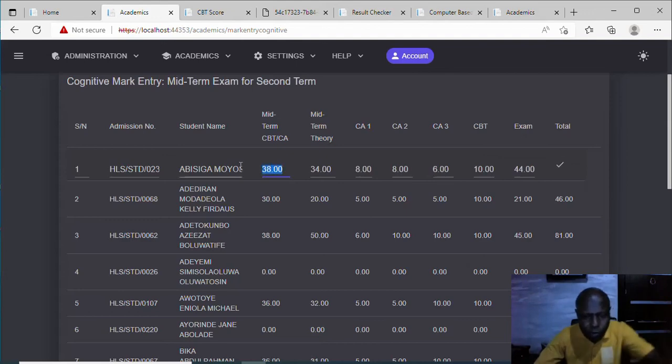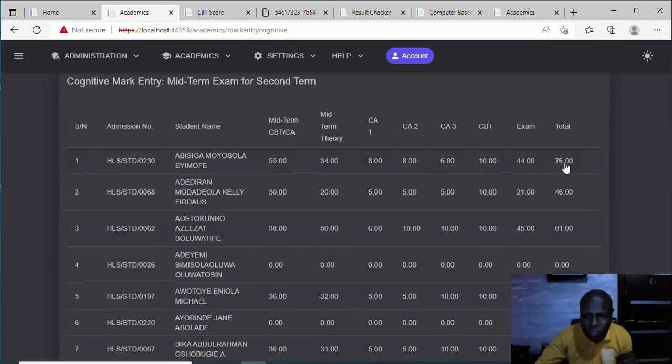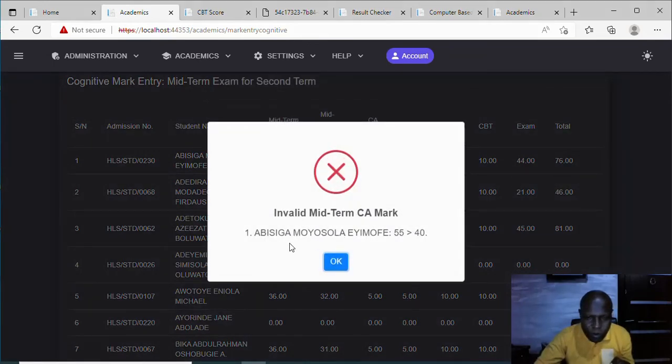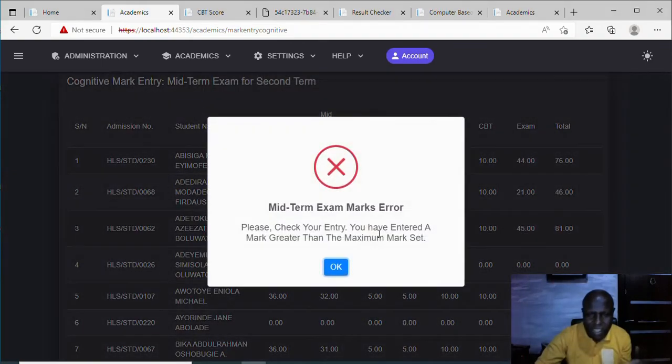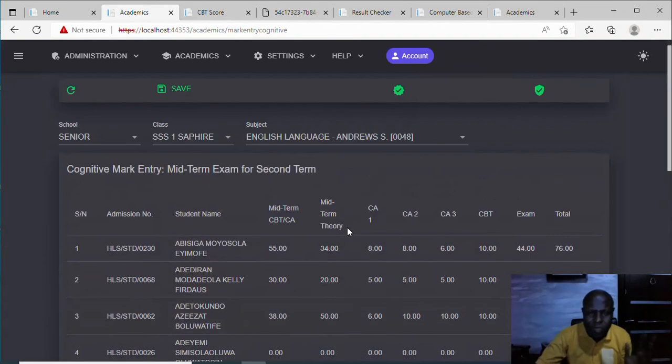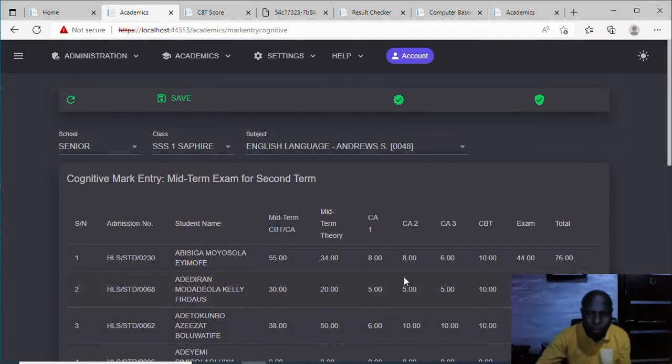If I put something greater than that there and try to save, it will tell you how to monitor. 50 is greater than 40 because 40 is what is set there. They are controlled so that the teacher doesn't make a mistake in entering above. Because if the total mark is more than 100, it will calculate, but it won't show you the grade because it has gone over. So the controls are all there.